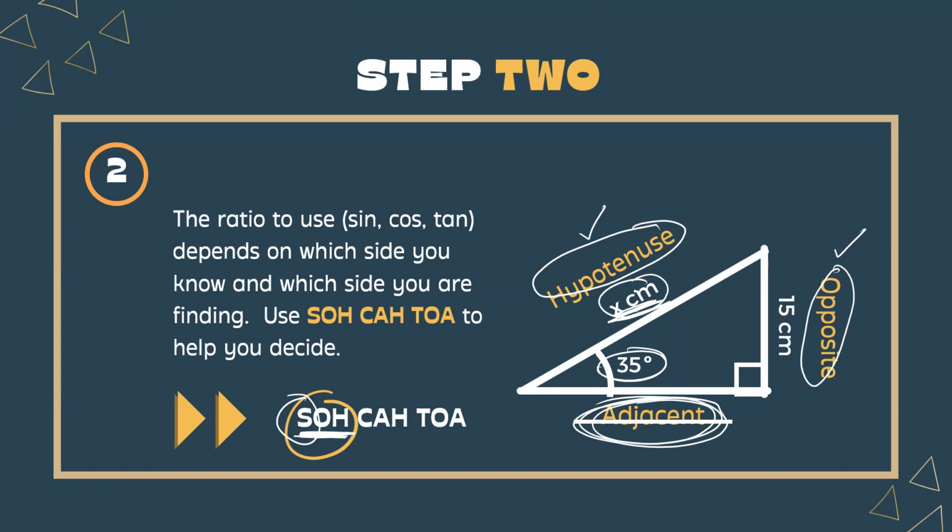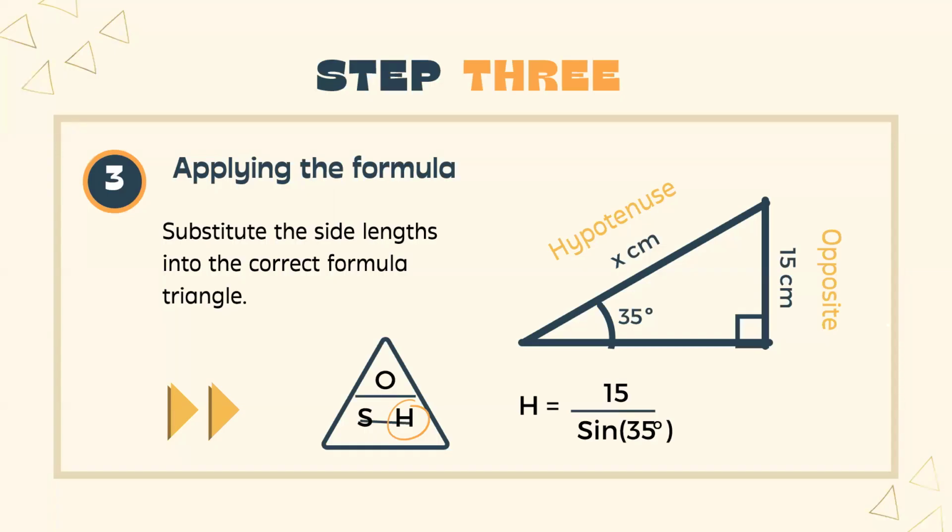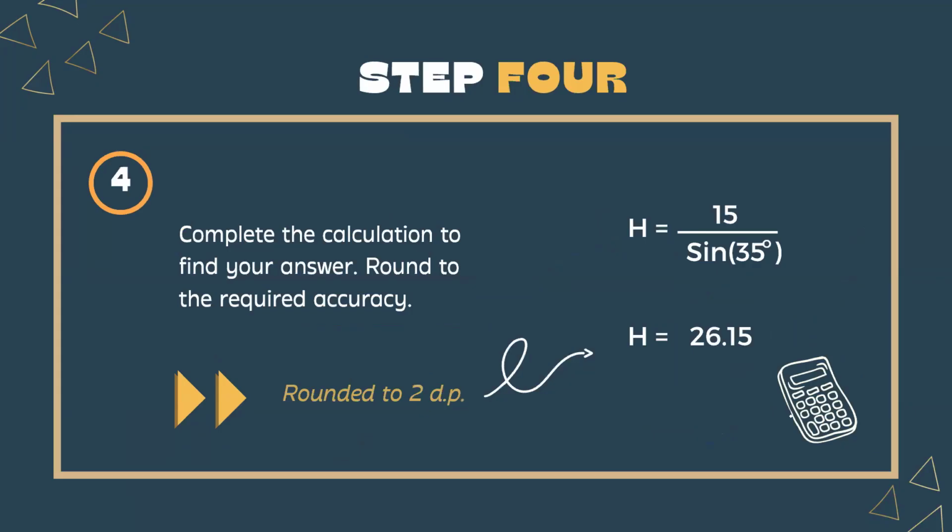So that's step 2. After labeling the triangle, you need to analyze which of the trigonometric ratios you would use. Then for step 3, you apply the formula. In applying the formula, you use SOHCAHTOA to determine the answer and then substitute whatever is given. Then step 4, you calculate your final answer. You may use 2 decimal places to report your final answers. Okay, are you ready now for some examples and some exercises?